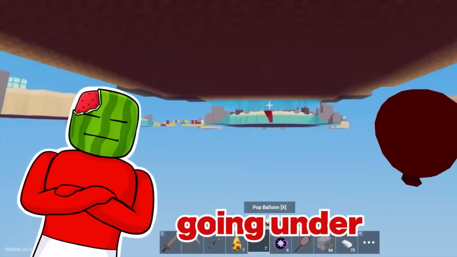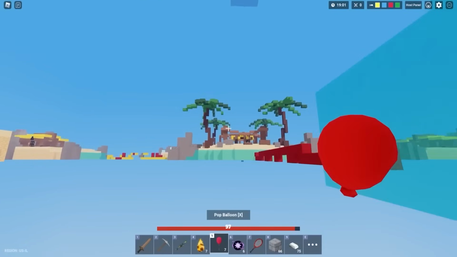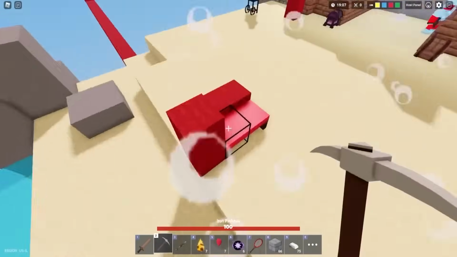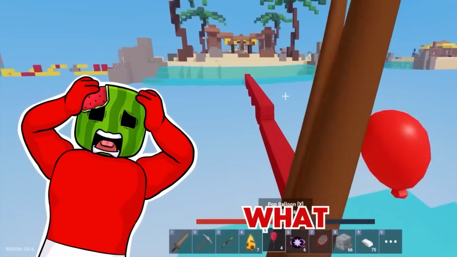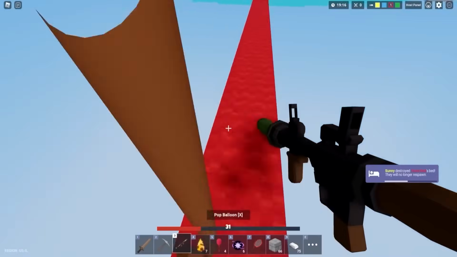You're really going under the map right now. Yeah, I had to do it. There's no choice. You were a little too goated with the crossbow. Dude, stop rebuilding this defense. I'm sick of that. Goated. What are you doing? You just mined it with an RPG on my screen. What? That's amazing. I didn't have an RPG on my screen.